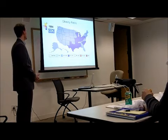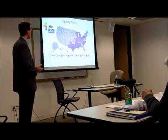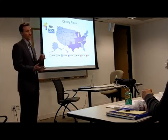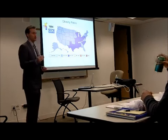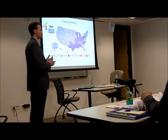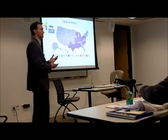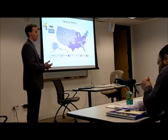This is an obesity diagram of the United States from the Centers for Disease Control, and this is as far back as 1994. So really it's going state by state, and it's talking about what percentage of the population of each state is in the obese category. Obese is defined technically or medically as a BMI over 30, body mass index. Body mass index is one tool that's used to help determine if somebody's at risk for some of these diseases, the obesity-related diseases. It's a tool. It's not all-encompassing. It needs to be taken into consideration with things like weight and fat percentage.